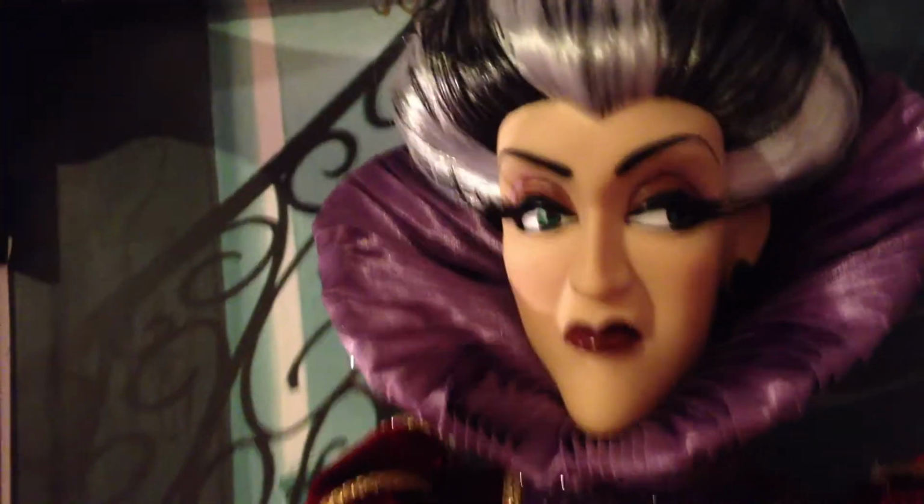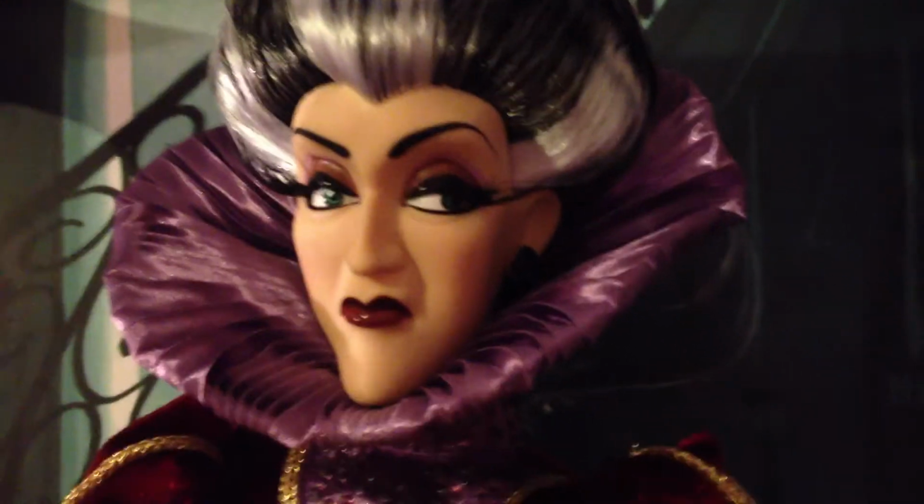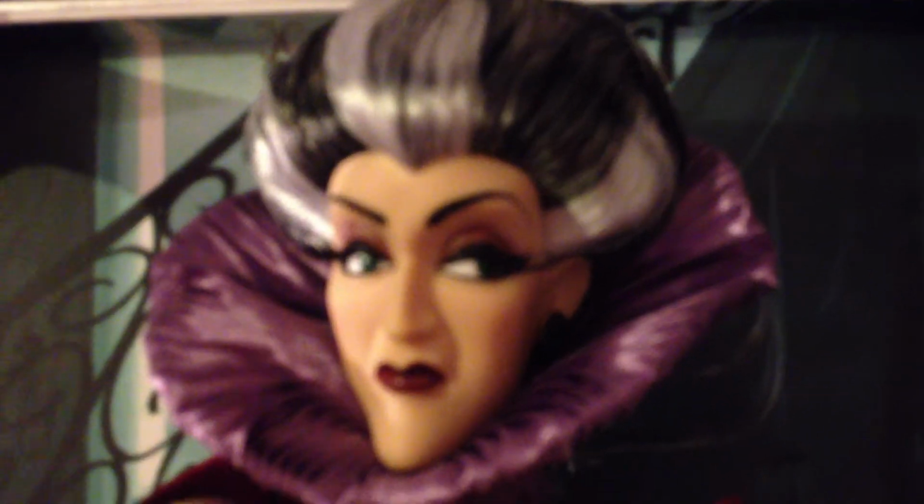A lot of people don't like the material that was made out of her outfit, which now that I feel it, I can sort of see where they're coming from. But I really like this part of it, just this, and then the collar isn't bad. I like the way the collar feels. It just feels like a really odd material, and sorry about the dogs, but yeah, I definitely recommend her. Especially now because she's so cheap on the secondary market. And I would show you her shoes, but it's stuck down there. I can't even feel her shoes.